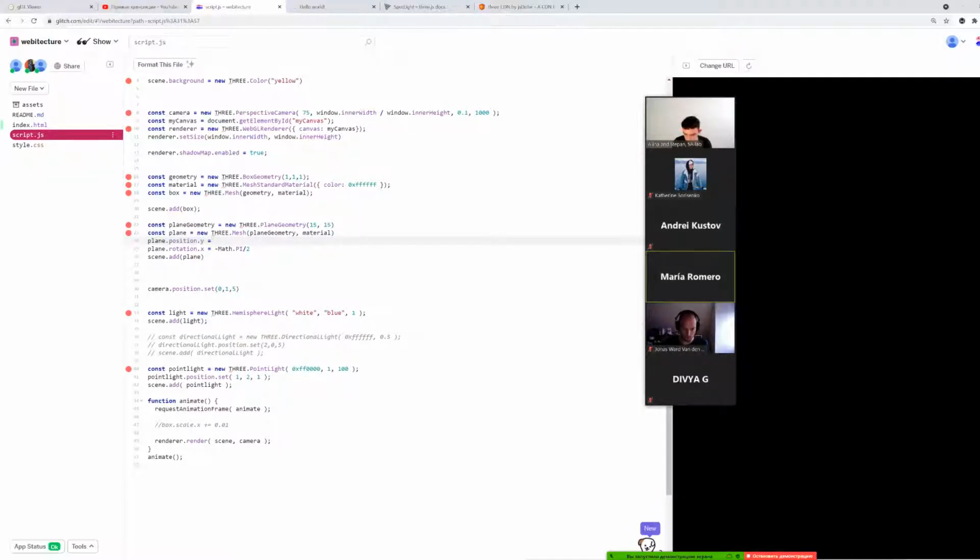Yeah, so now we have our plane, and we need to make it lower. Plane dot position dot y equals -0.5.